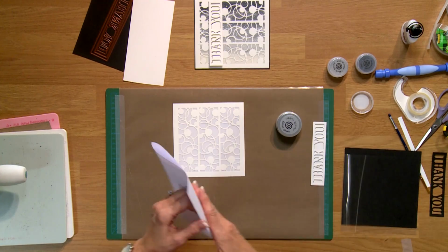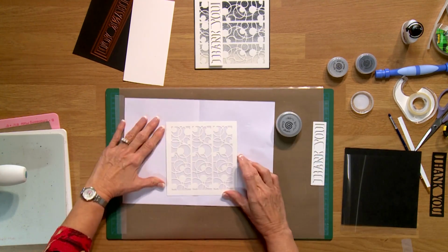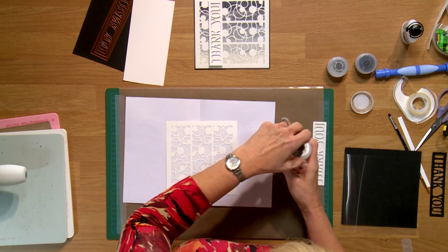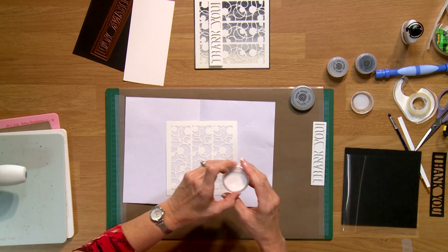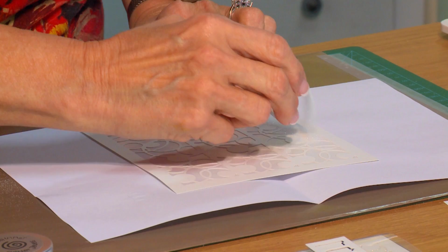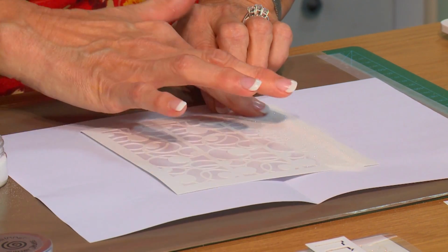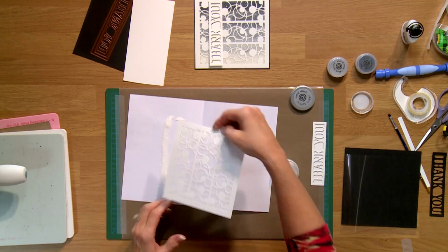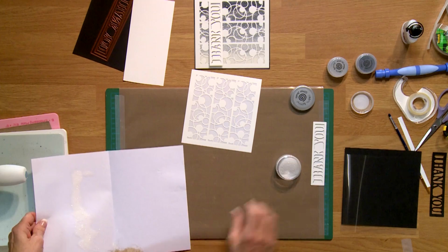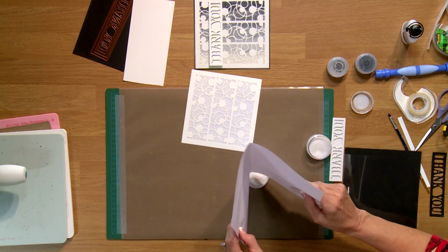So I'm going to bring in a piece of copy paper here, pop that on top. And on this far left side here, I'm just going to put a little bit of the Diamond Snow. Now this is the finest granule of all of our glitter jewels. So I'm going to go about halfway with this, about like that, and just work it on and into the sticky background there, excuse me. And now I'm going to take this and I'm going to put it into the lid of the container, okay?